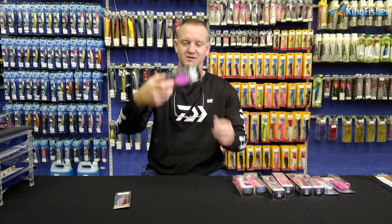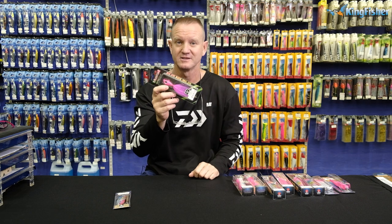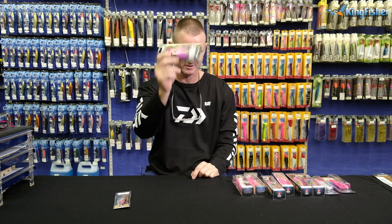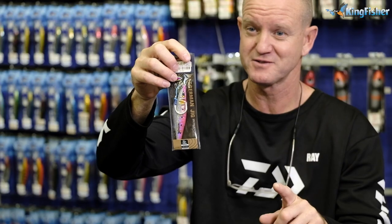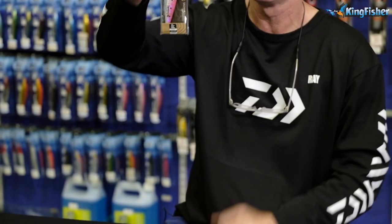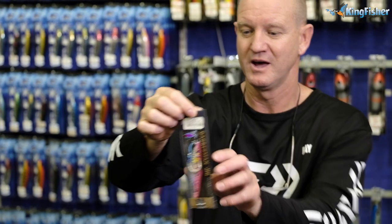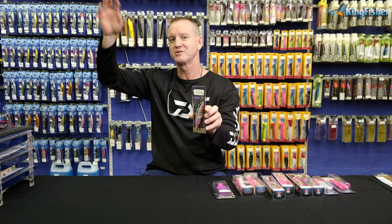Next one — bucktails. You can fish them quite deep, you can fish them fast, you can throw them at Dorado. Very versatile lure to have, and they definitely work for catching Dorado. You can see them on the scanner, on your fish finder — they are down deep and not going to come up for your poppers. Your vertical jig, butterfly jigs — they work. A lot of times you can get them to come to the surface and then start throwing your poppers. But vertical jigs are absolutely brilliant when fish are down deep.